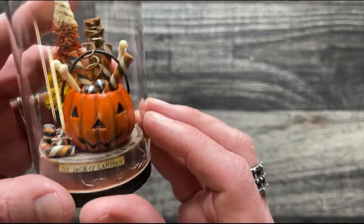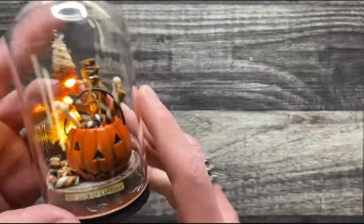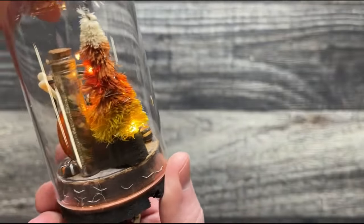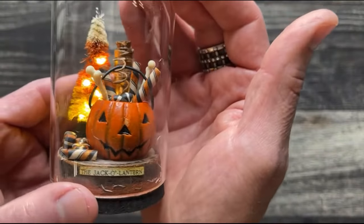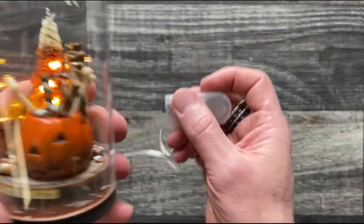I love the addition of orange. This just makes me, I don't know, think pumpkin. So good. Yeah, pure happiness. And I love just how tattered and worn it is, with the little wire showing of that tree and the bones and the candy and that jack-o'-lantern. That's childhood nostalgia right there, just to sit and look at that.